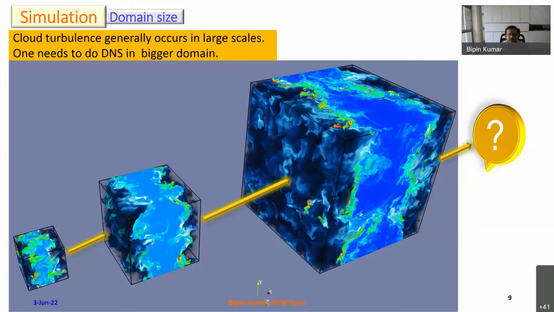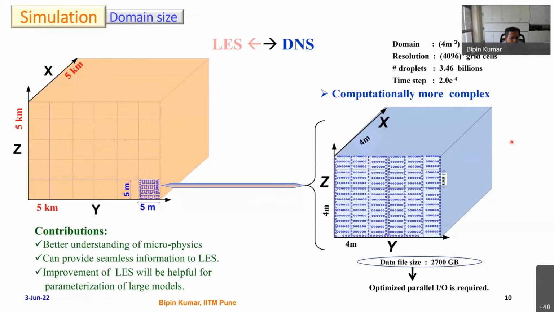They are in the kilometers in a particular cloud, or even bigger than that, in the tens of kilometers. So when we are simulating, you see that the properties change when we change the domain size, because we are resolving bigger and bigger eddies. But the question is how big a domain we can go. We cannot do a DNS simulation for kilometers. So there is a way that DNS can provide information so that we can improve our weather forecasting model.